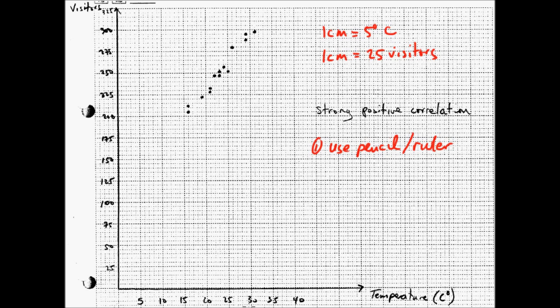So I have straight lines here. I have the scale which they've used. Another thing is, look at this right here. I've labeled the axes, temperature, and I labeled visitors. Kids often forget to do that, so make sure you do that. That's 1 mark right there. Then I plot the points right here. That's a couple marks there.